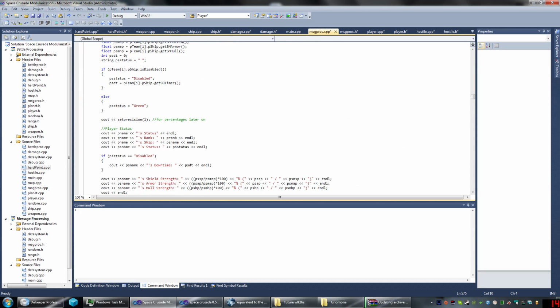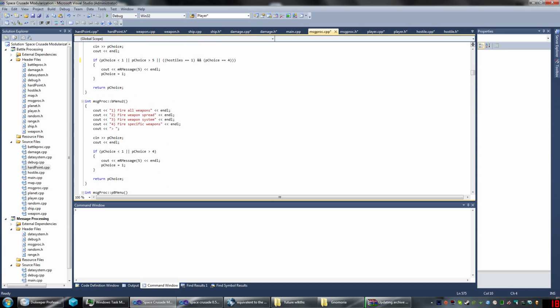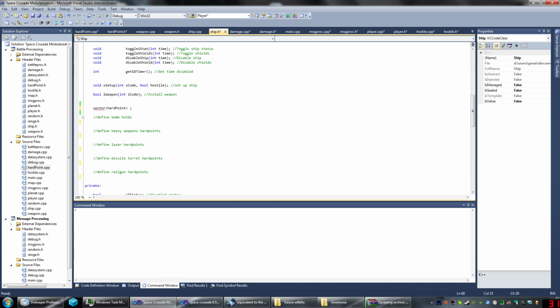Where are you? Damn it. I guess we'll call it weapon spread something like that. We'll say ship weapon spread 1.